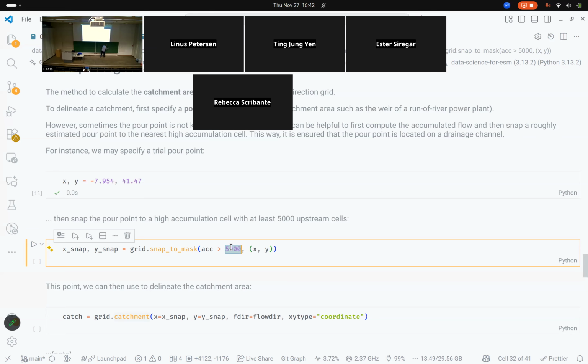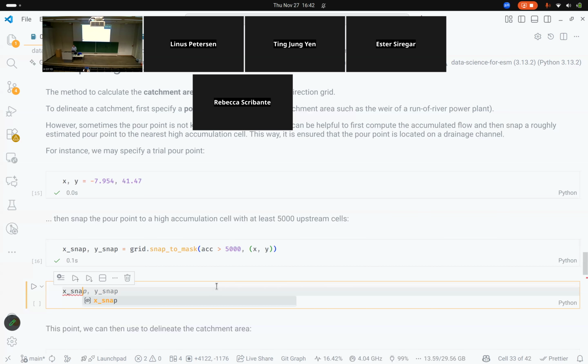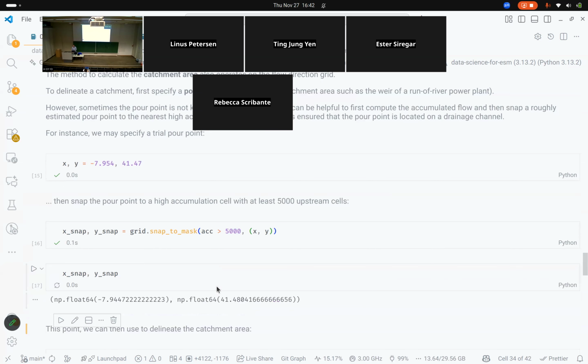So we would kind of snap this point to the closest one that has high flows. It's just a small utility function. You can see if we look at now the coordinates x snap and y snap, that they will be kind of relatively close to the original trial coordinates. So it's 0.01 degrees of variation here.